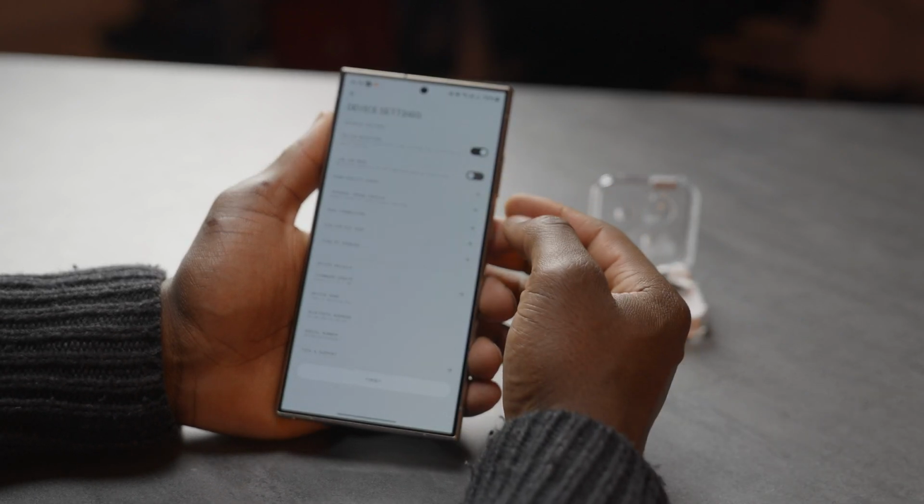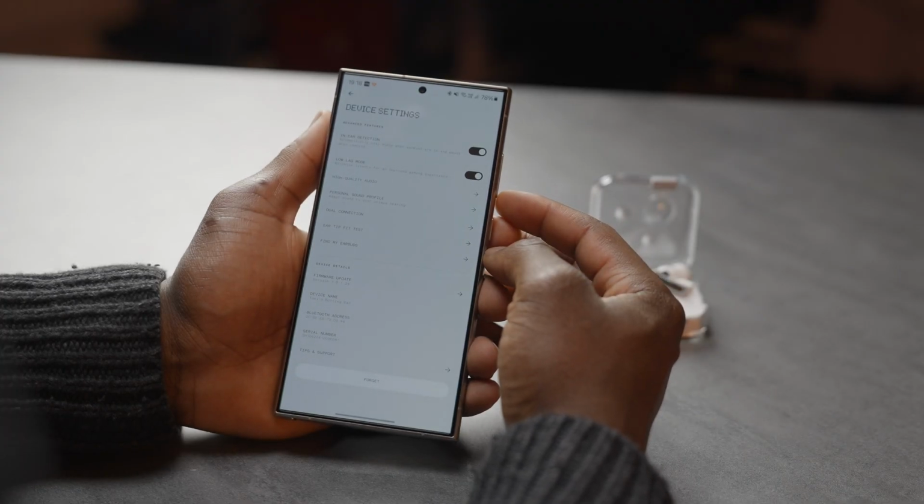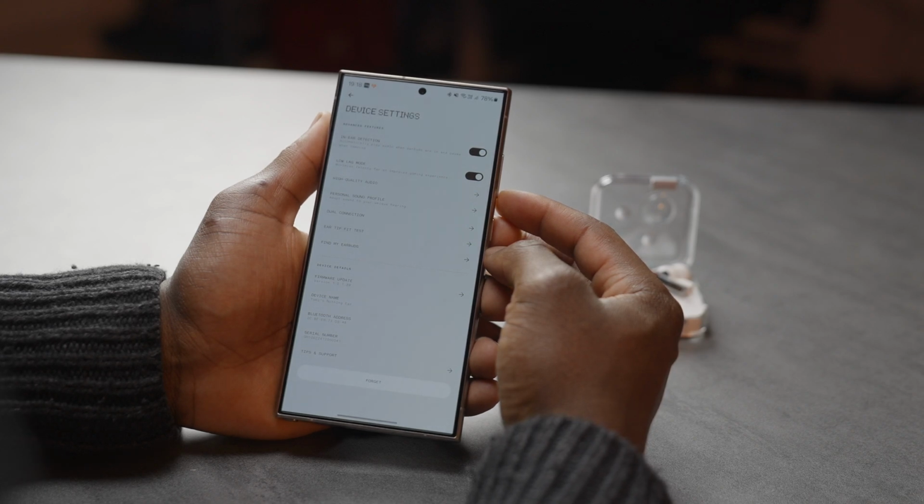So for example, in-ear detection, you can toggle that on. That will help save battery. So when you're not using it, you can just take it off. It switches off, stops playing. When you put it back in, it recognizes you've put it back in, so it starts playing your audio again. We then have low lag mode, which is good for gaming experiences. You can toggle this on if you need to game. It's a shame that some of the controls can't be modified to be able to toggle that on or off whenever you need to. You have to go into the app to do that in the device settings to be able to toggle that on or off, which is a shame.